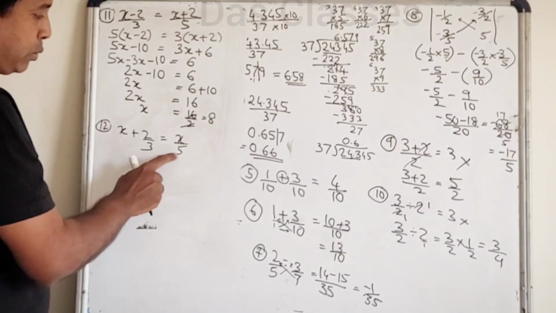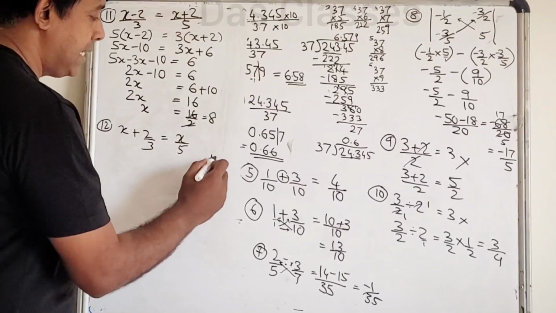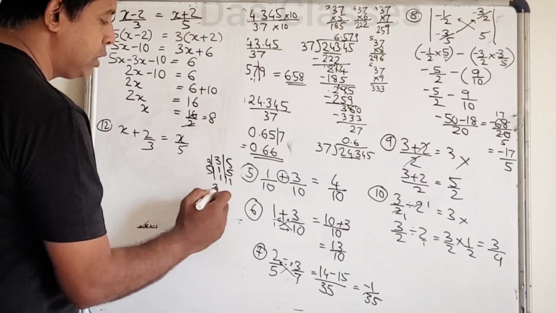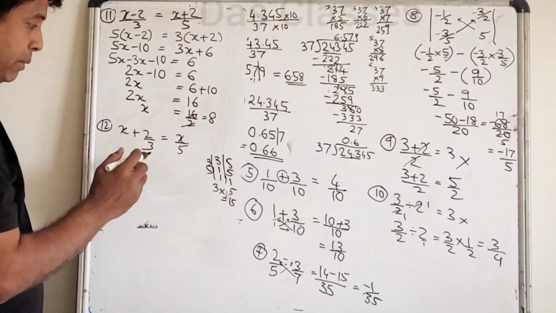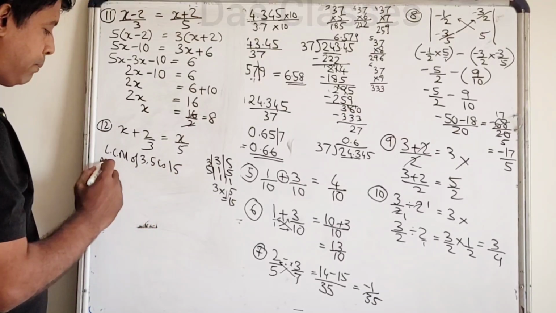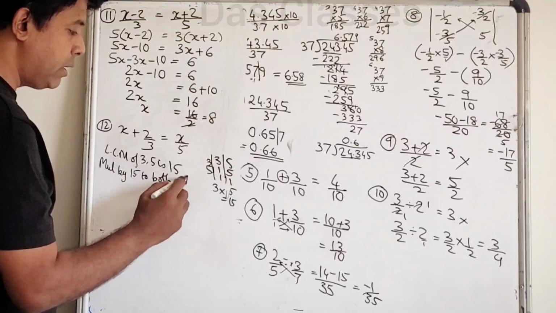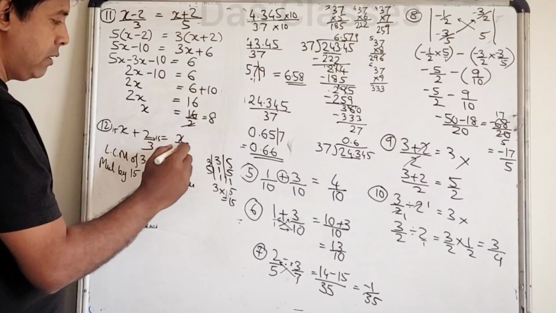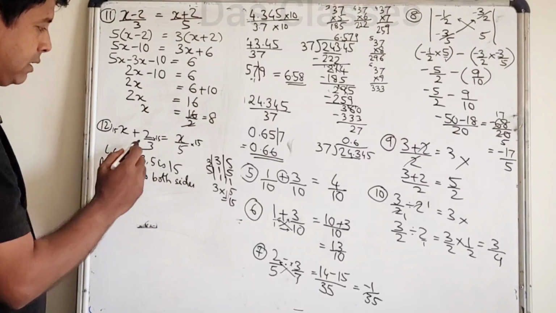So in that case, what you need to do is you always take the LCM of whatever is in the denominator. In this case, there is 3 and 5. Take the LCM of 3 and 5. 3 ones are 3, 5 is not divisible. 5 ones are 5. So the LCM is 15. So whatever the LCM is, multiply. So LCM of 3 and 5 is 15. So multiply by 15 to both sides. Whenever you see numbers like this, you multiply every term by that LCM.